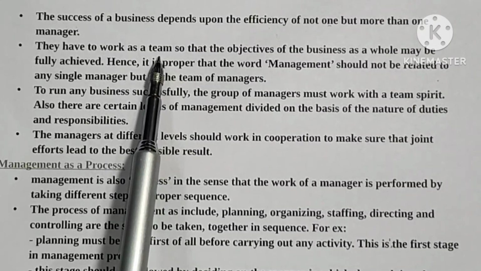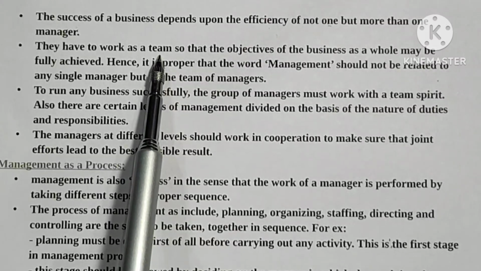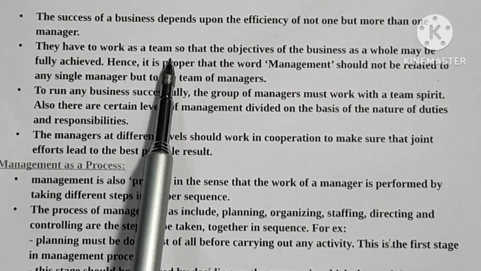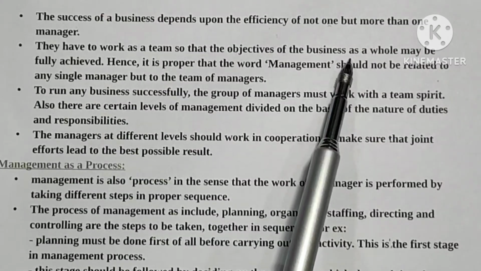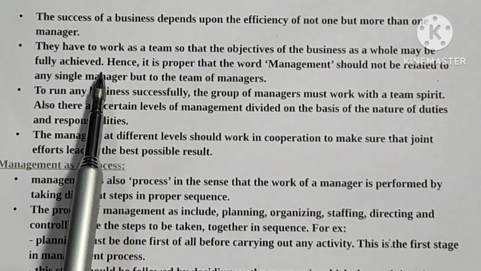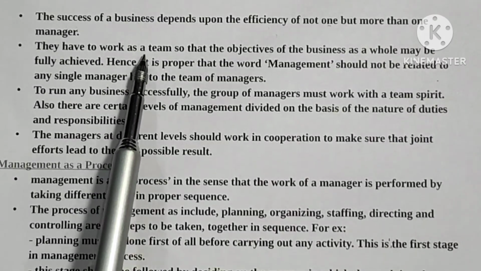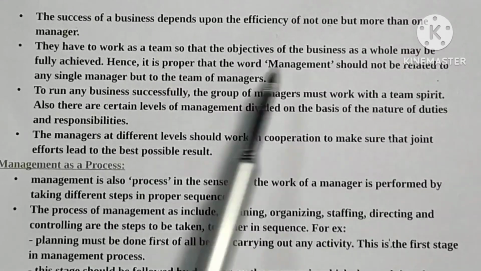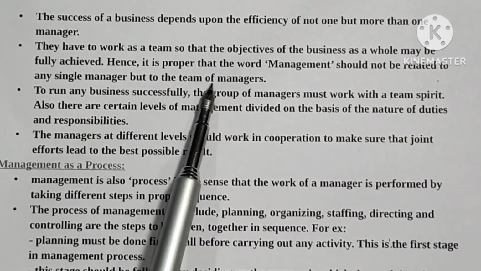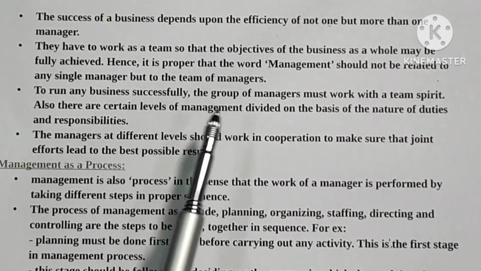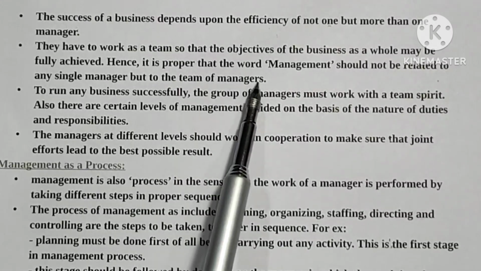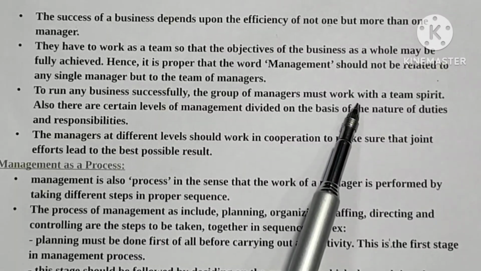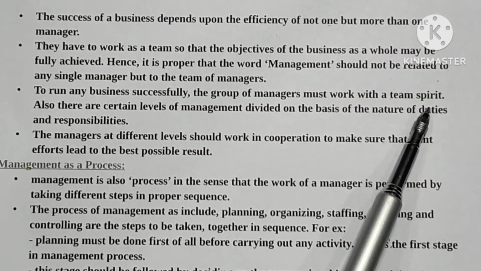Like if we are playing football or cricket, the team together plans, coordinates and works to win the match. In the same way, they have to work as a team so that the objectives of the business as a whole may be fully achieved. There should be coordination in the team. Hence, it is proper that the word management should not be related to any single manager, but to the team of managers. Management is not about one person. It is about the team of managers. To run any business successfully, the group of managers must work with a team spirit.